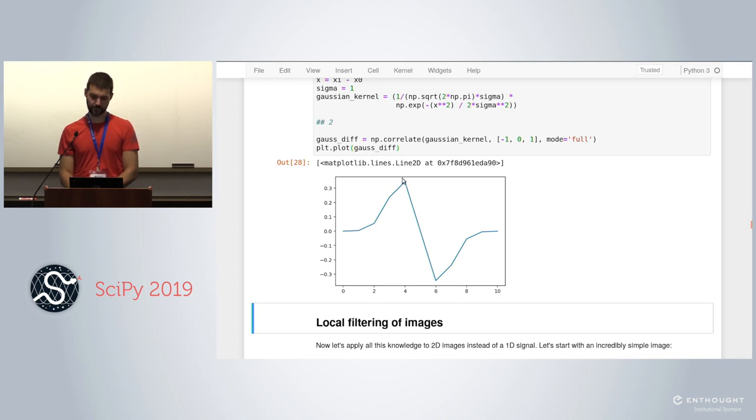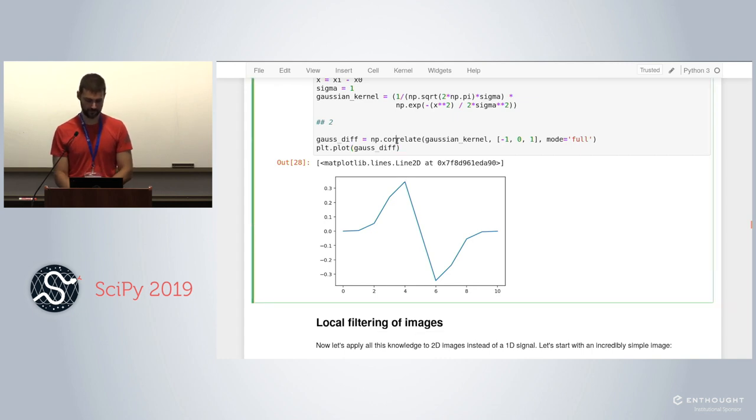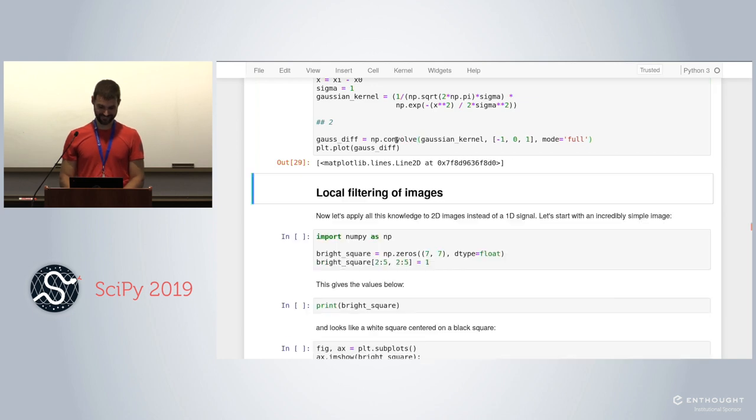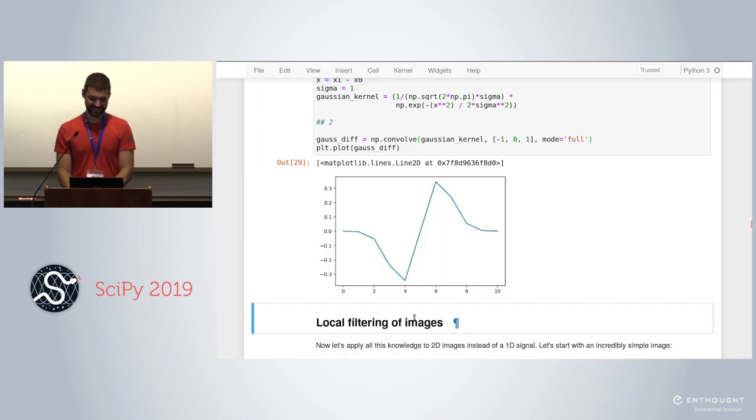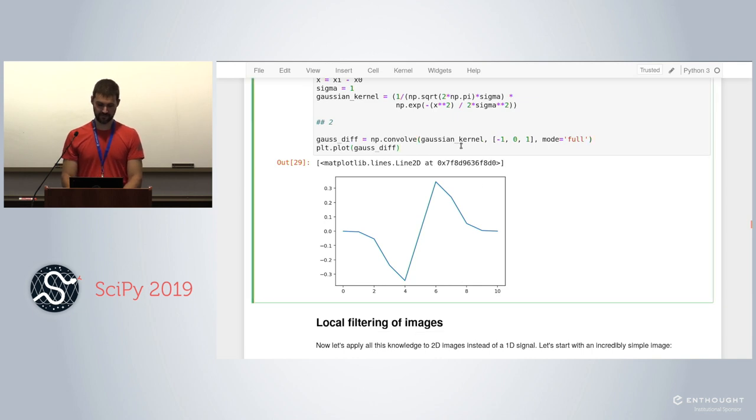I don't know why it's flipped actually. It's probably got to do with why people use convolutions instead of correlations. So it looks for a difference on either edge of your edge, but then it averages with decreasing weight as you move away from the edge. So it's looking for an edge that is consistent over a certain range.